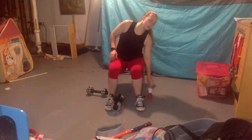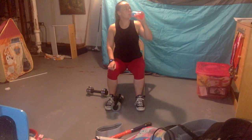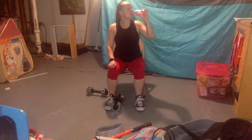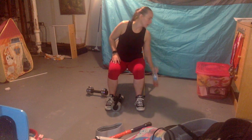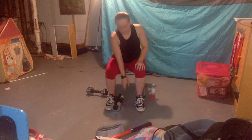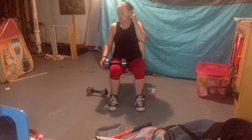Get some water here. All right, grab whatever you're using as your weight, if you have one. Put it on your leg. If you're standing, again, you don't have to put the weight on your leg. You don't even have to use any weights. You're just going to do standing calf raises, okay? And three, two, one, let's go.